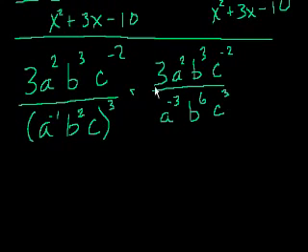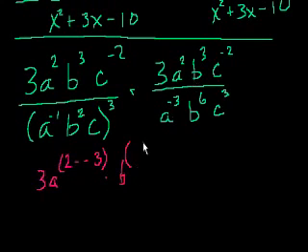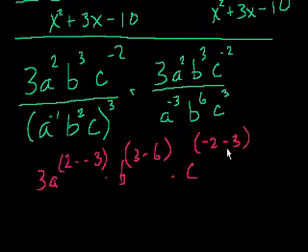And now we can just say, well, this is the same thing. Let me switch colors. This color is getting mundane. This is equal to 3 times a to the 2. We're dividing by a to the negative third. So it's 2 minus 3, right? Let me write that just so you understand what 2 minus 3 power. That's where I got the 2. That's where I got the minus 3. And I subtracted because I'm dividing. Times b to the 3 minus 6 times c to the minus 2 minus 3. Right? Once again, if we were multiplying these two, I would add the exponents.